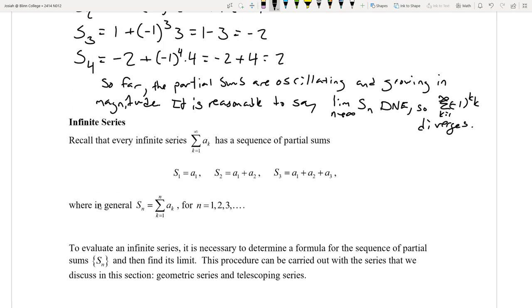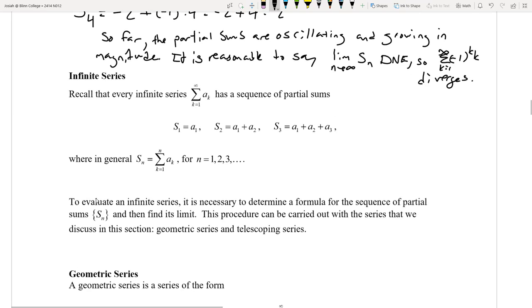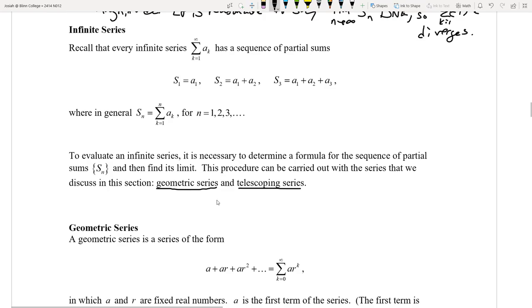So we've got infinite series, sequence of partial sums, right? We've established that. And so now we'll take a look at another kind of factoid here. To evaluate an infinite series, we're wanting to determine a formula for the sequence of partial sums and then find its limit. And so we'll look at a specific series, geometric series, and then another nice example, the telescoping series. These are going to be very formulaic. The problems aren't going to be too varied. And that's going to be nice for us in a way because it means that we'll actually be able to figure out what these series will limit to, what they'll actually be equal to.